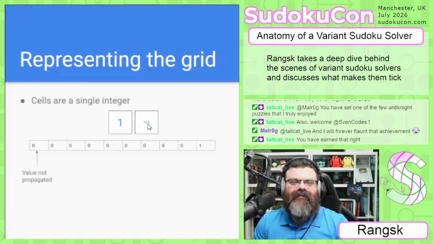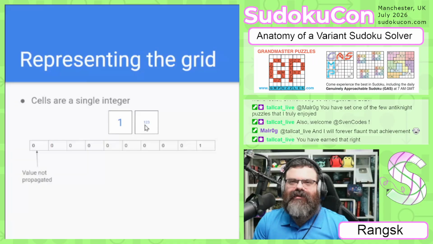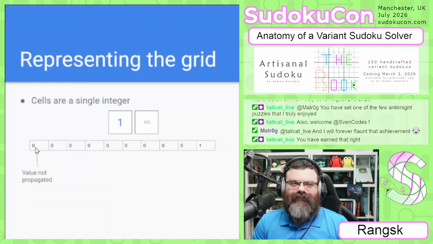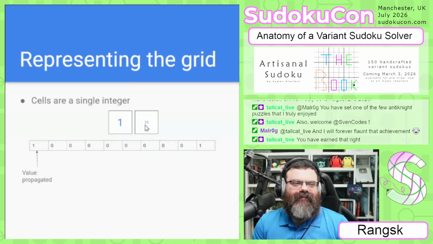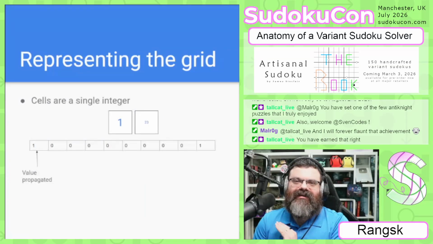But this other cell in the row still thinks one is possible, which means we haven't propagated the constraints. We haven't applied that one and done its eliminations yet. That's what this zero means: it's a single, but we haven't done anything about it yet. So we apply it, we eliminate the one from this other cell in the row, and then we set this to one, saying we're done with that cell. It's been propagated. We don't have to propagate it again.